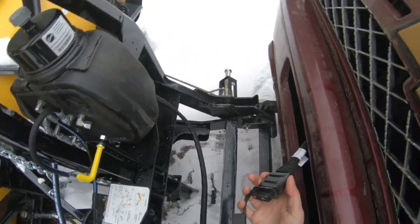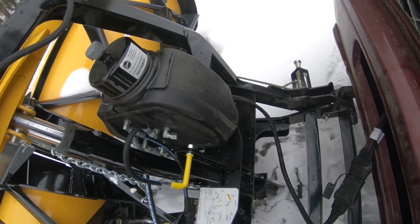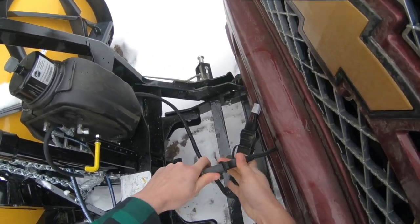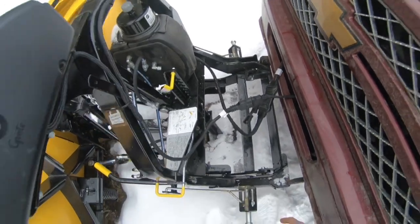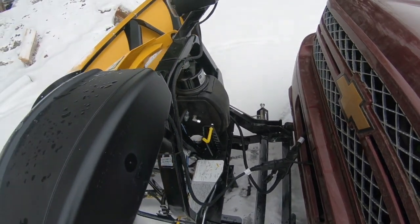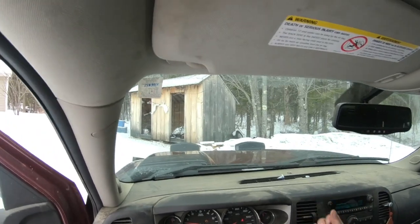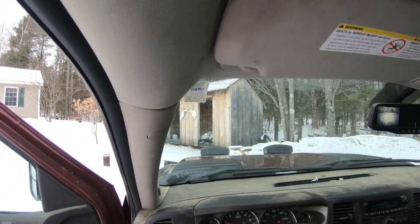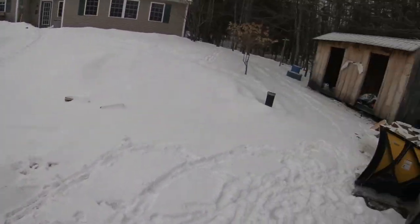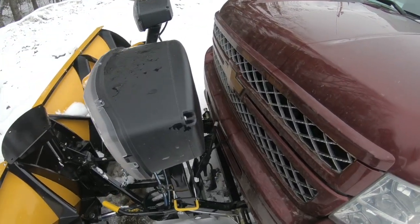Each plug is different, so that one goes there, and this other one will go right here. Hopefully you can see that. I'm a little off crooked right here, lined up with the headgear, but when I drive ahead, it should push it straight too. There. That was a little rough, but that did the trick. That was what I needed to do.